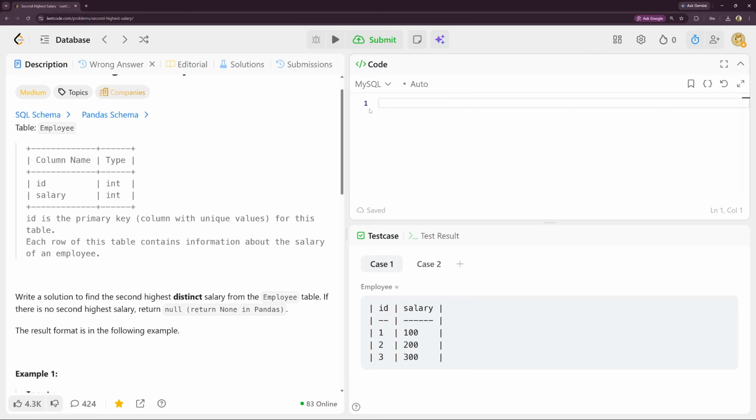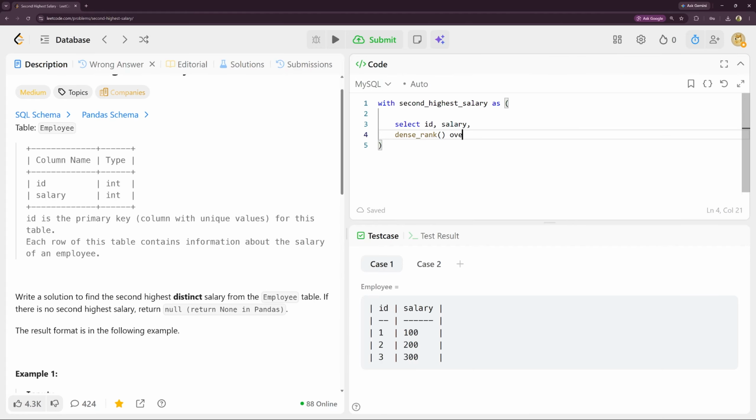So how do I write the code? I'm using the help of a CTE. The CTE name can be anything. Here let's write second highest salary. I'm using it as the name because it improves the readability of the code. So, with second_highest_salary as, open and close the bracket. In between this, you have to write your code, which is select id, salary. And now after id and salary, I am using a dense_rank function. Dense_rank of.